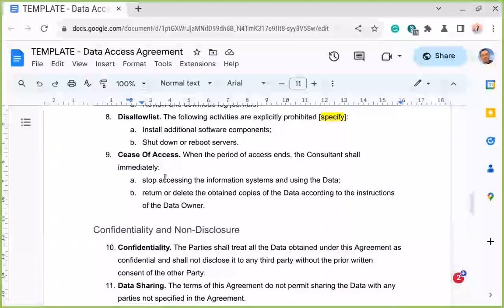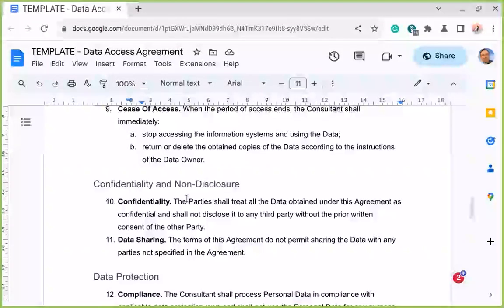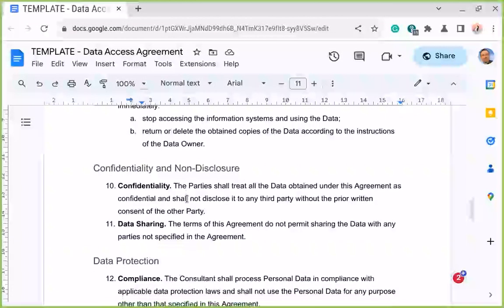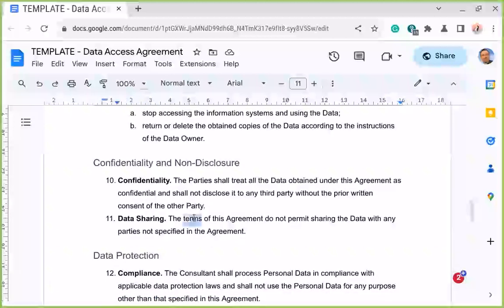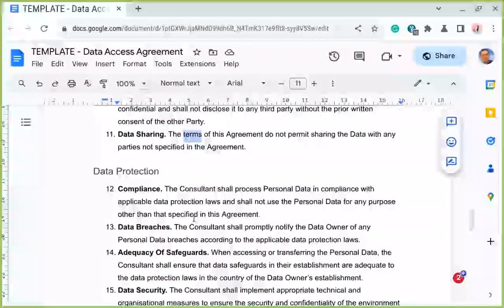Then there is a series of access clauses which explain what should happen once we stop the access: the credentials are revoked, and data is returned if there is a physical media for keeping the data. More important is that there is no resharing of the data. Once the party got access, further resharing with colleagues, friends within the organization is not the subject of that agreement. And for any further resharing, we need to get explicit permission from the data owner. And the data is confidential, of course.